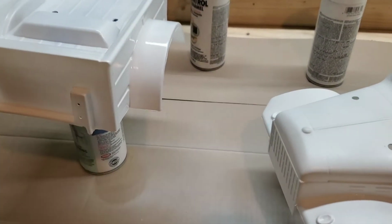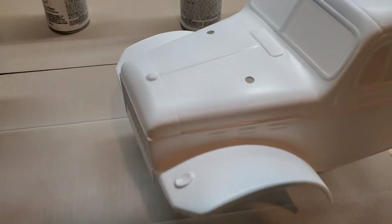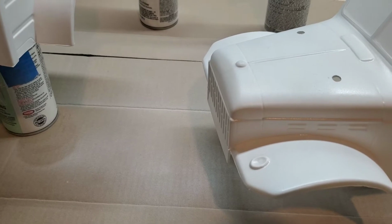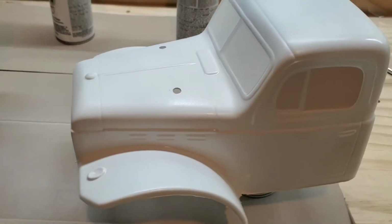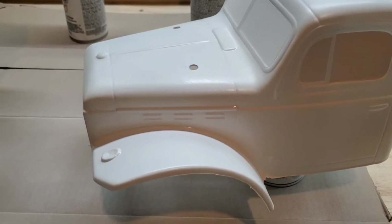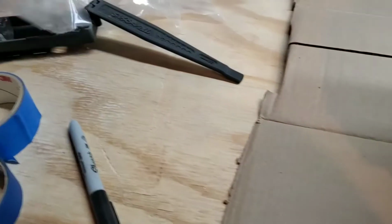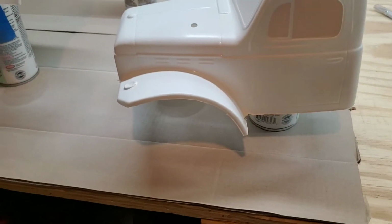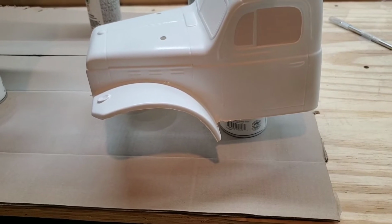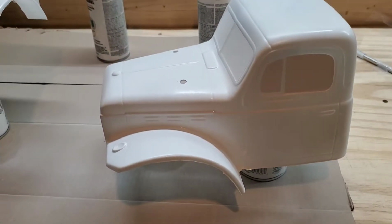Alright, we got the cab, the bed, and the buckets painted. Just one more tip. We did paint the outside of the body. The outside of the body always comes covered with this little thin film of plastic. And if you are going to try to paint the outside, make sure you remove that film before you get going. If you get excited, you can waste a lot of money on paint.